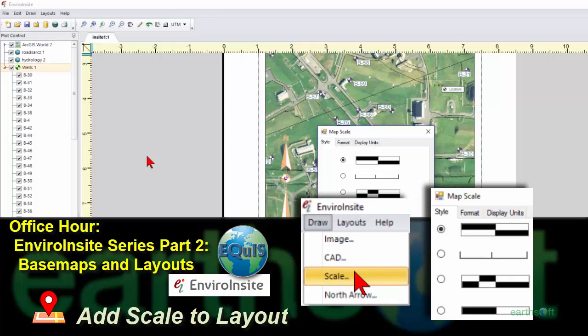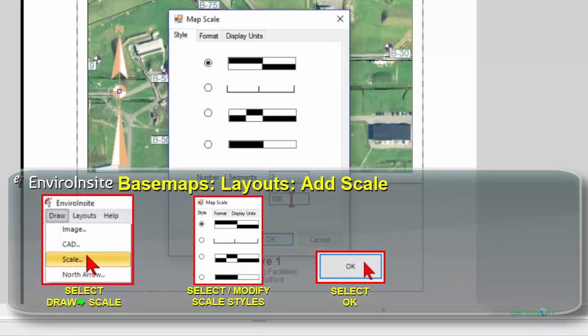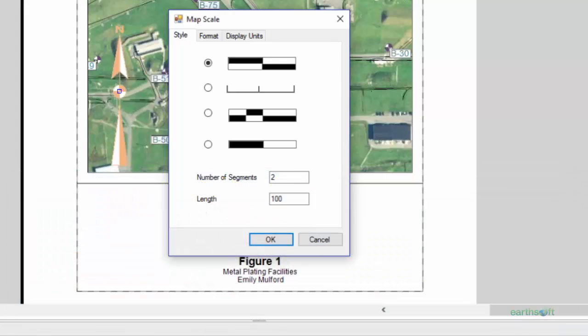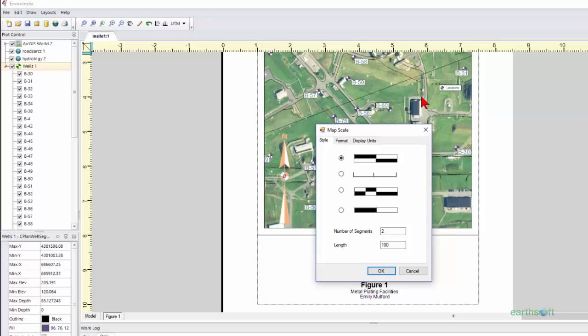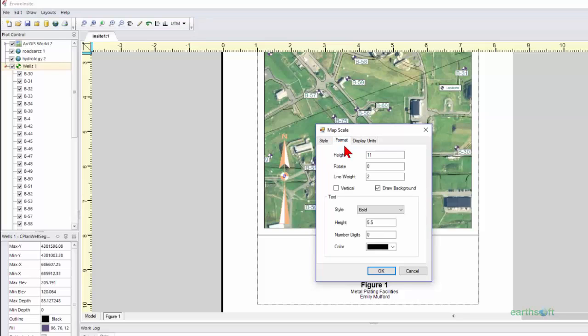Okay. And I can do the same thing if I draw. I could add a scale. Okay, this scale is based on the rectangle that you've currently drawn. So you may have to redo your scale if you redraw your rectangle and you're zoomed in more or something like that. It doesn't automatically adjust that. But the scale is based on whatever zoom level we have in here. And its display units, it's smart enough to pick up that we plotted this stuff in meters. If we wanted to change it to feet, we could switch that and then it would do the conversion for us.